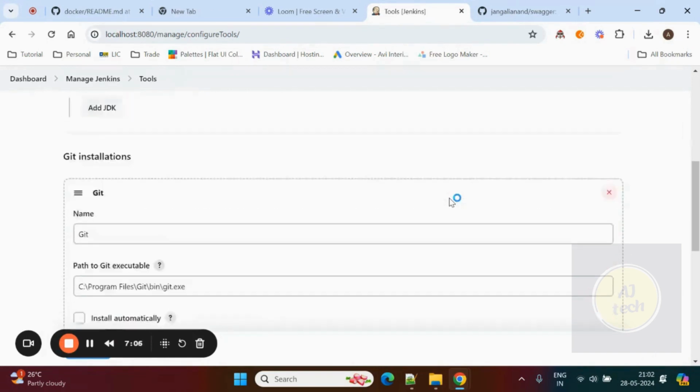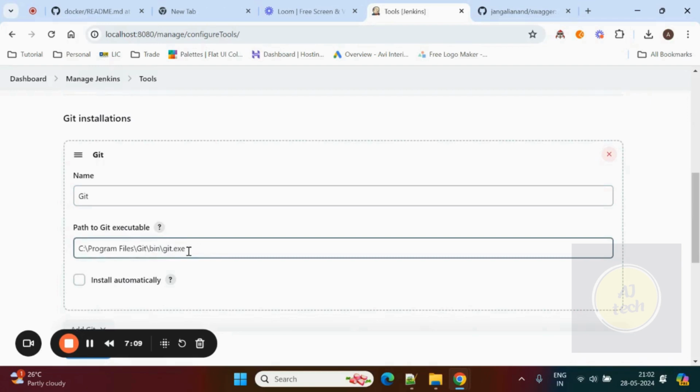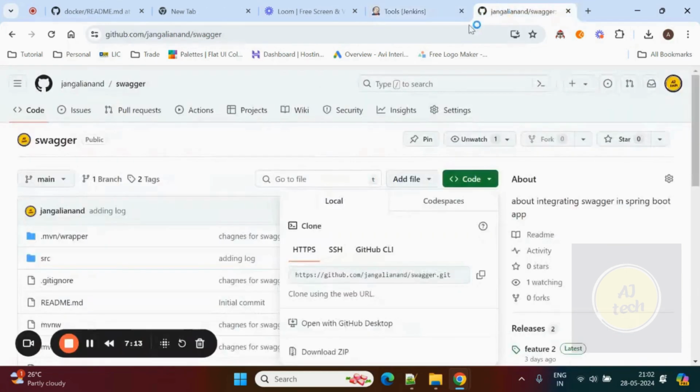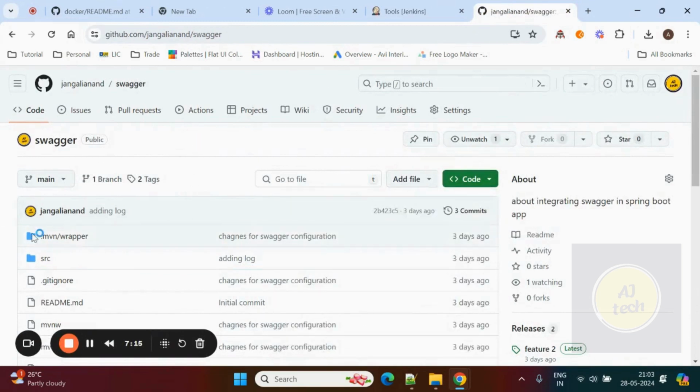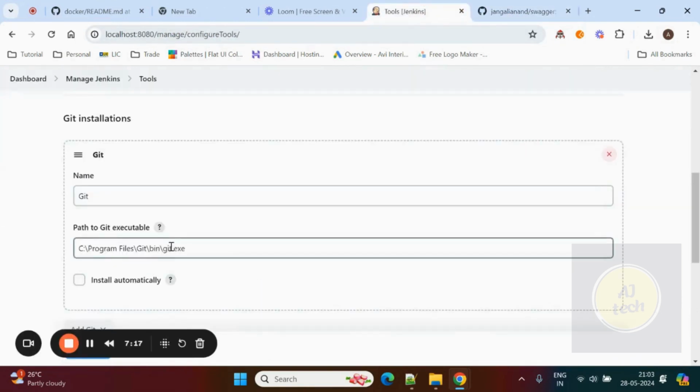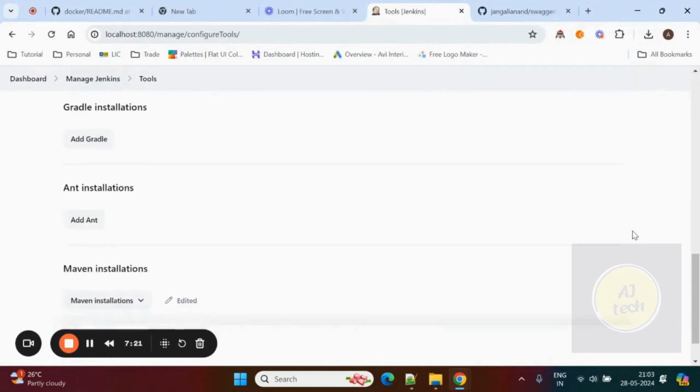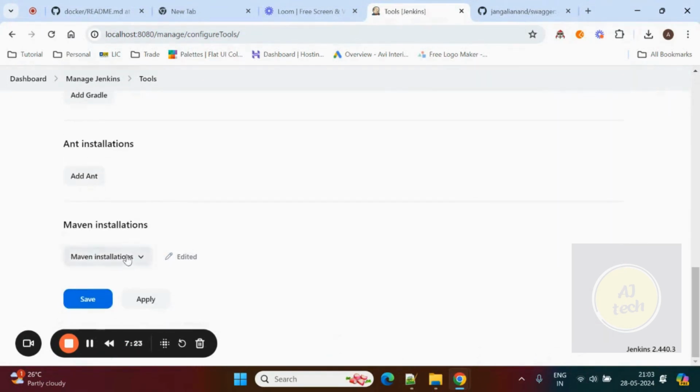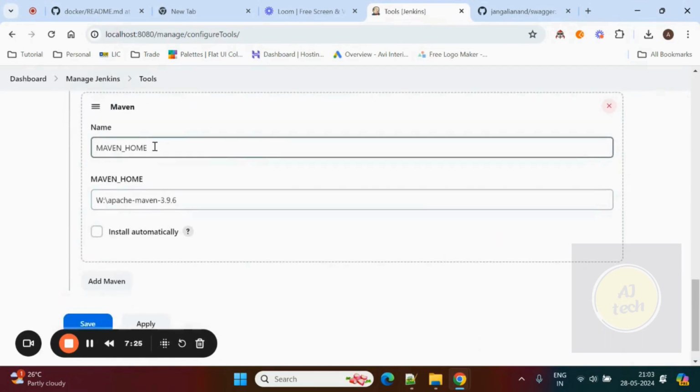Okay, and apart from that, you can also give the Git path, meaning the Git executable file is required because we are taking the code from the repository. So this plugin is also required, and we need to specify the git.exe file where it is installed in your system. Okay, and one more thing is Maven. Maven also has an environment variable.